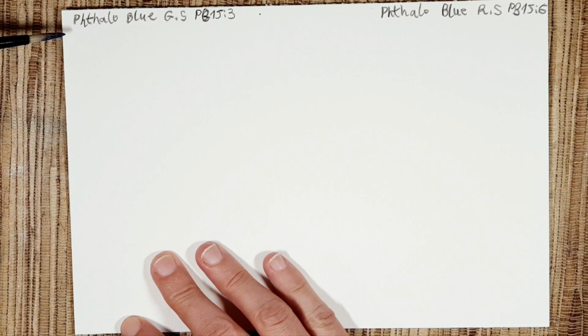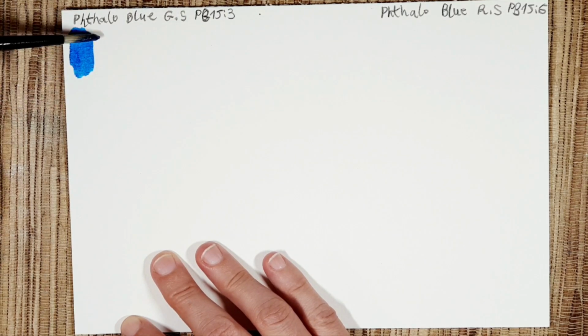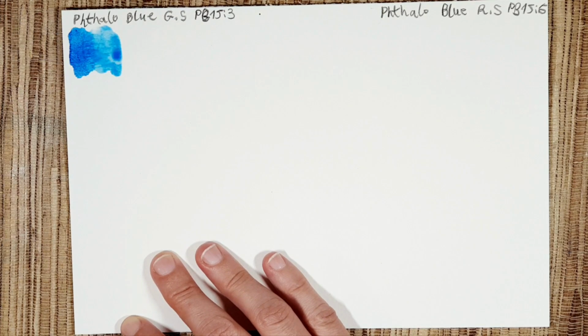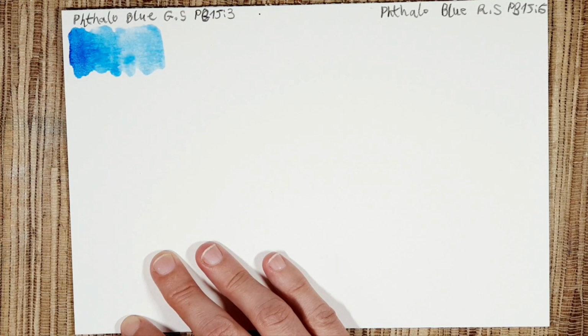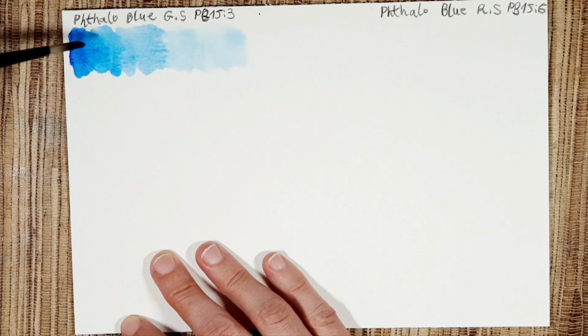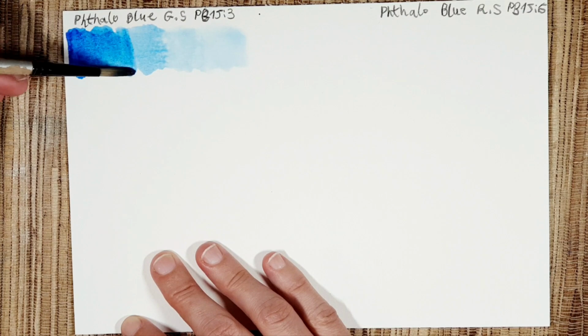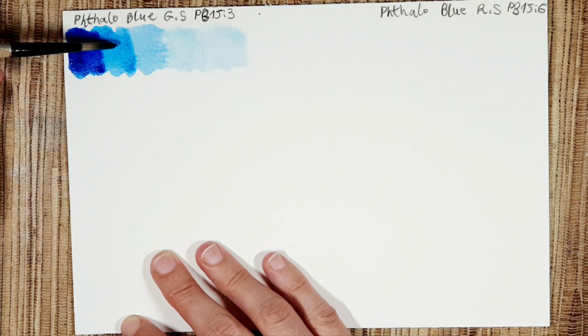So these are really intense colors, very staining, very beautiful also. And I love them as mixers, and of course this is what this video will be about. They have a high tinting strength. And they are prone to cauliflowering.